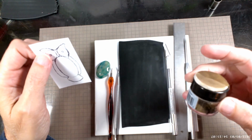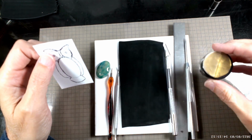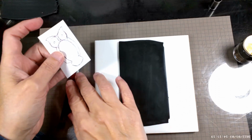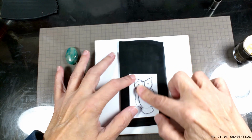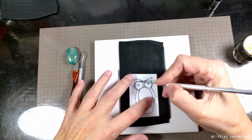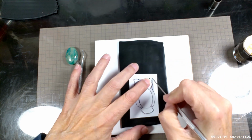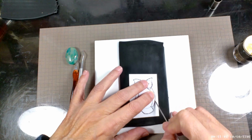I also have some Sunset Gold Pearl X powder. And the first thing I want to do is outline my owl on my clay. So we're going to press that down onto our clay. And with my needle tool, I want to outline the owl so that I can cut it out and it will be the right size.